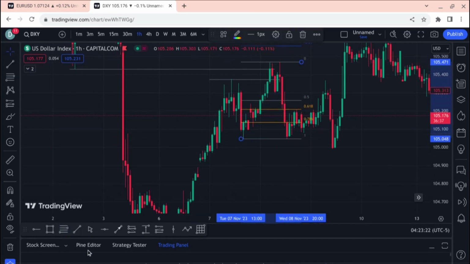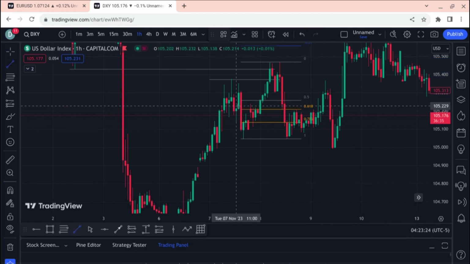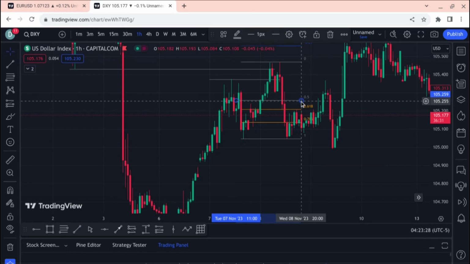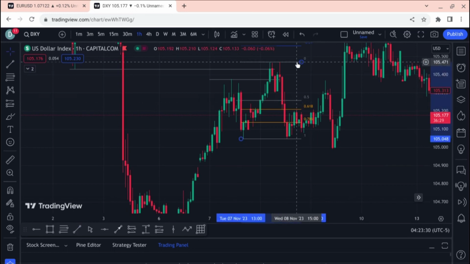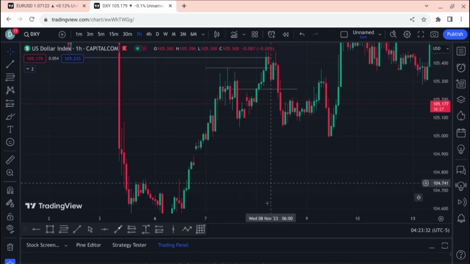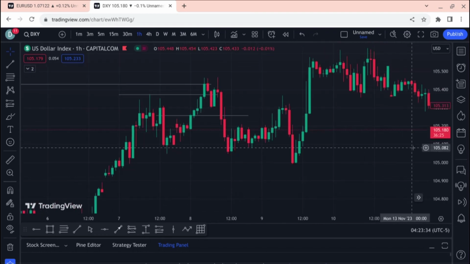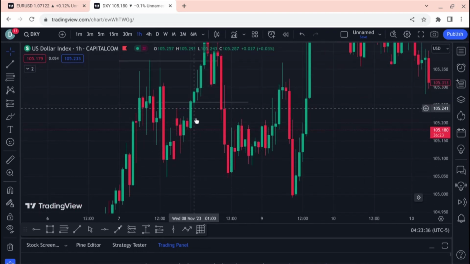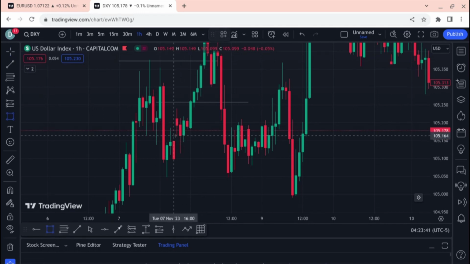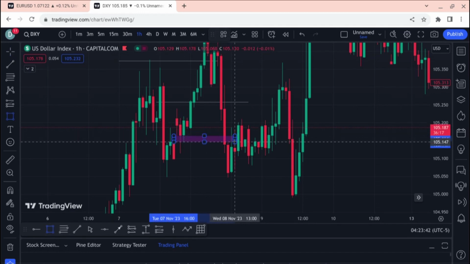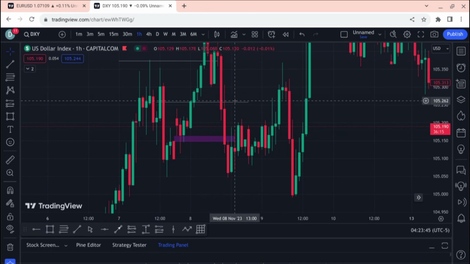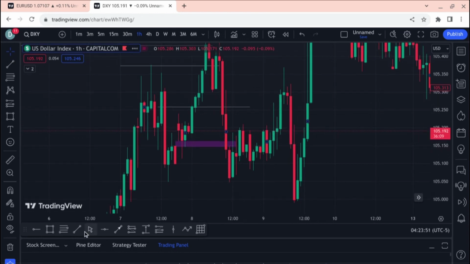This is my 50% here. Then I checked for all the drawn liquidity inside this 50%. What are the drawn liquidities here? We have a fair value gap here, but we have a small void here actually. So I decided to hold it till this void before I close the trade. That was my target, and it was below 50%, around 63%.